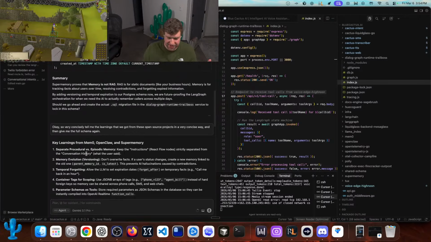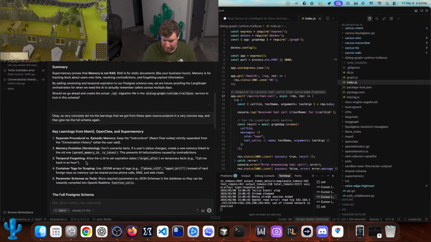So separating procedural versus episodic memory, right? Then we've got memory evolution, right? Maybe the latest memory is more relevant than the oldest memory, right?